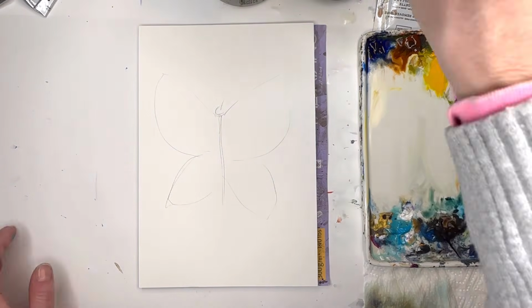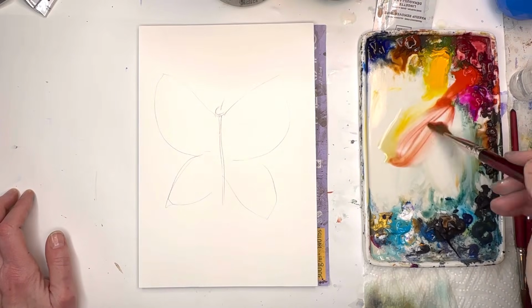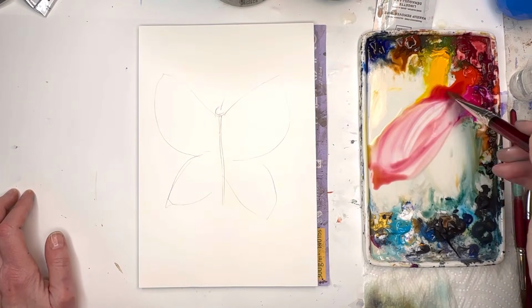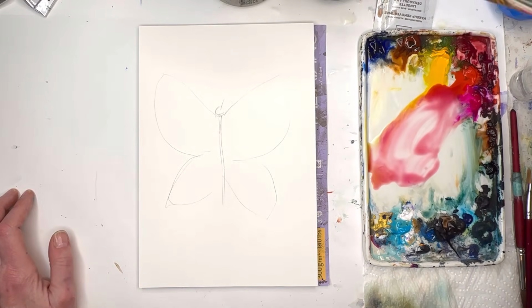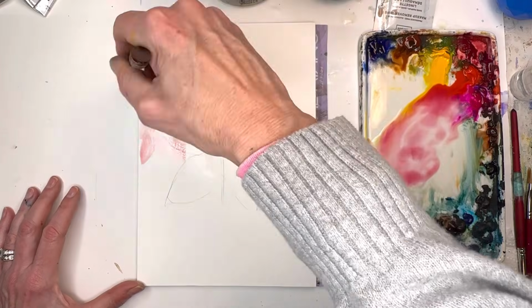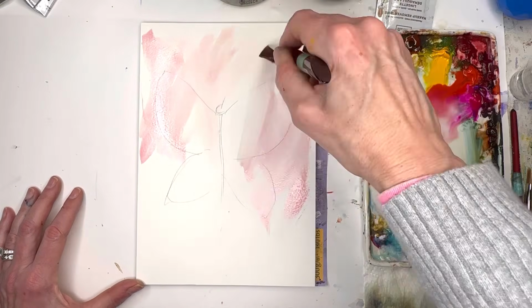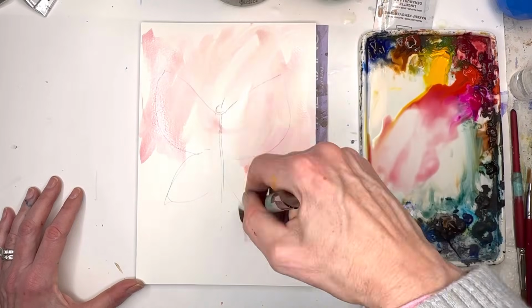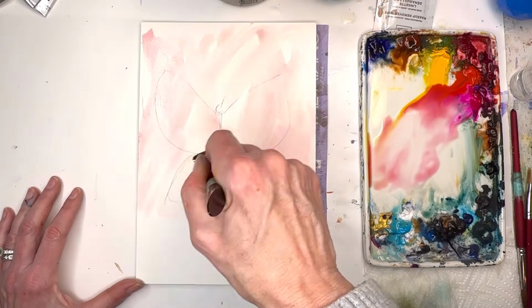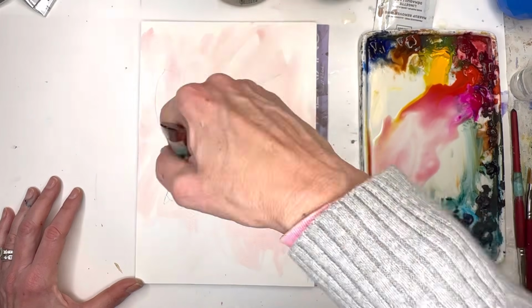I'll take a flat wash brush and I'll start to play with color. Maybe I'll make pinks and reds. Red, pinks. I'll put those down around first. Some light pinks, all that light color, good stuff. So now it's wet and damp a little bit around everything.